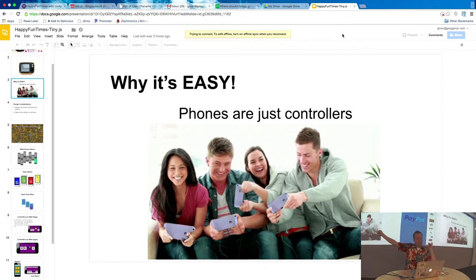So one thing that's easy is that the phones are just controllers. At least at one level, it's much easier to write a game using this than a normal network game, because you can consider they're pushing buttons on a joystick. From the game's point of view, it just gets button presses. If you're doing a Quake game or a Doom game, you have to do all that dead reckoning and latency compensation, because everybody's got their own view. In this one, there's only one view, and so that makes it easy to get something started.